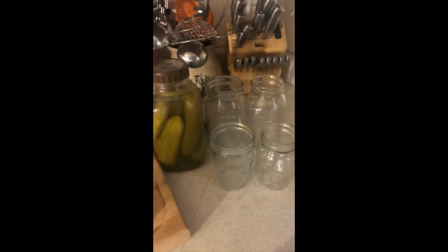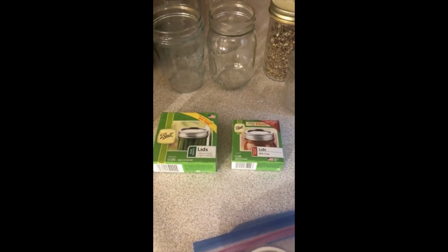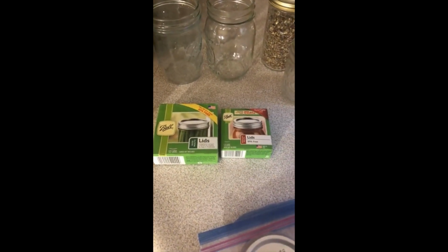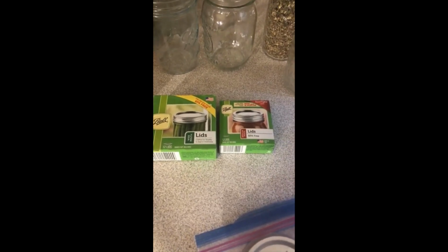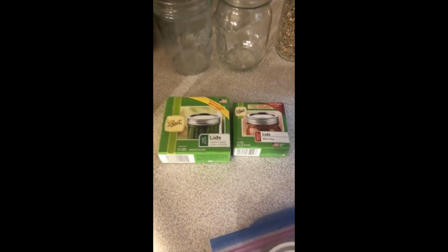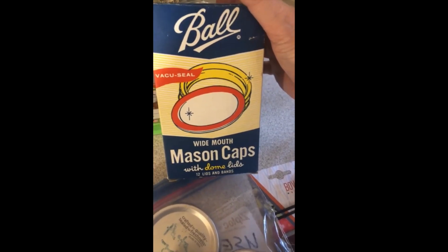But anyway, after you've got all of your jars, the next thing you're going to need are canning lids. And I want to caution you about buying canning lids online through Amazon and some of those places. Some of them will even say that they are Ball lids, but if they're coming from China, they are not Ball lids. Ball lids come from the Newell company here in the United States. And you can see here, this is a box that you can buy the canning lids with the rings. So you can buy them either way.